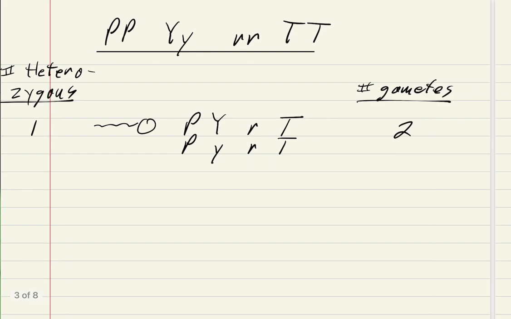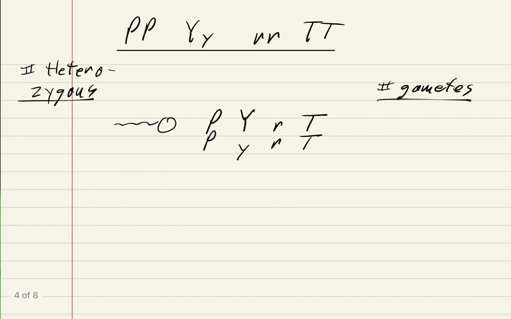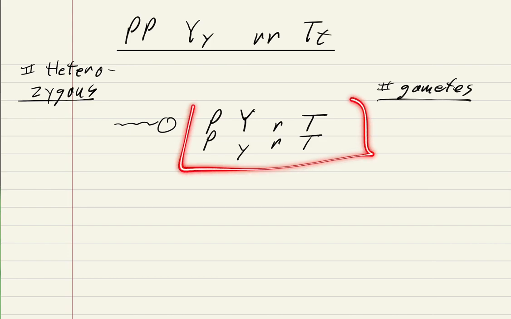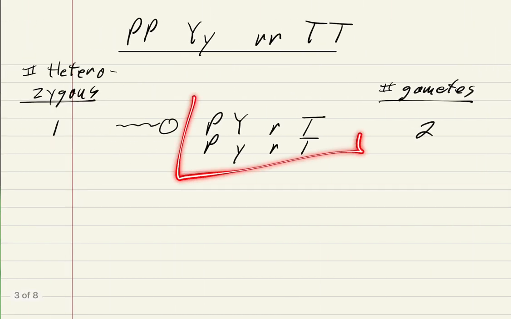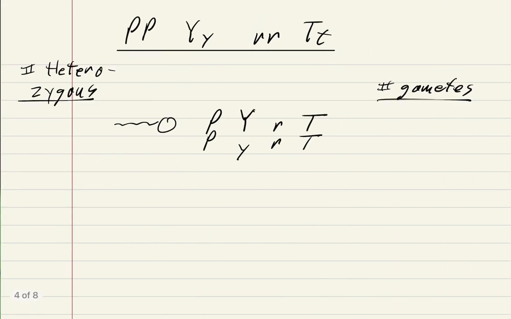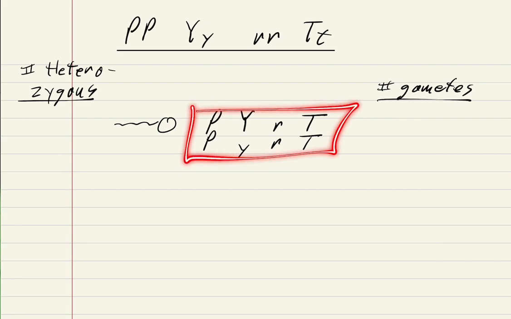Let's go on to the next one and make it a little bit more complicated. I'm going to change one more of them from homozygous to heterozygous. In this case, for the T, I'm going to add a little t instead of a big T. I put in the first two answers here just to make it go faster. Notice that these are the exact same two as we just came up with, and for the same reason. If you need to go back and look at how we came up with those, it's the same answer. But now we have this little t here, which means we'll have really twice as many options, because we had two options with only one t.